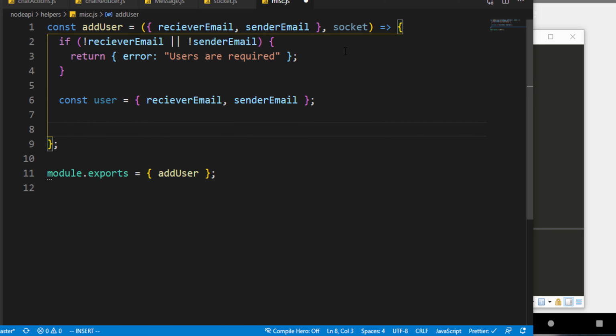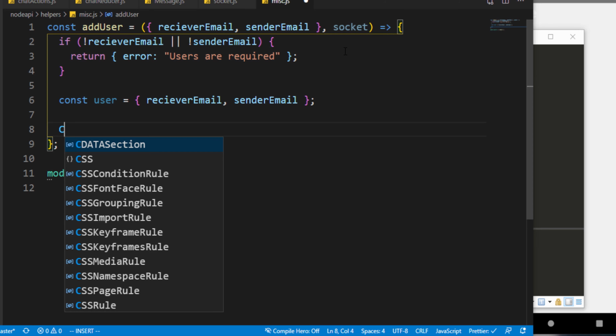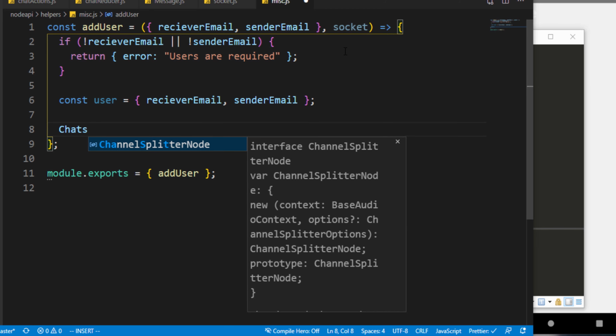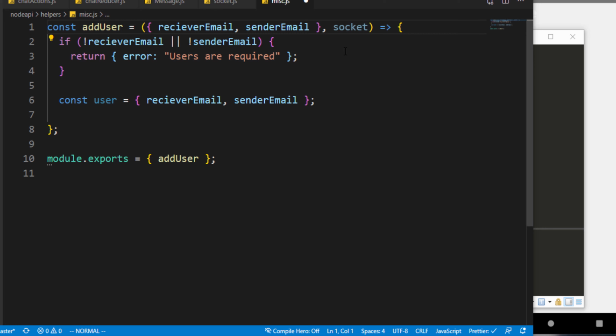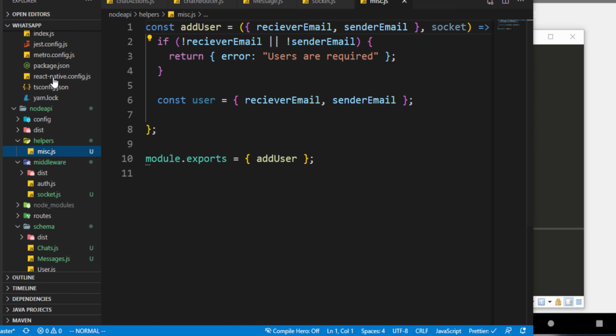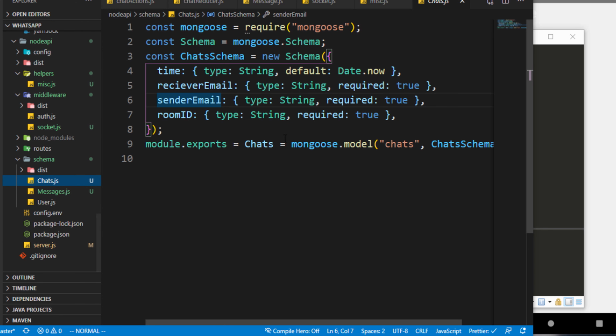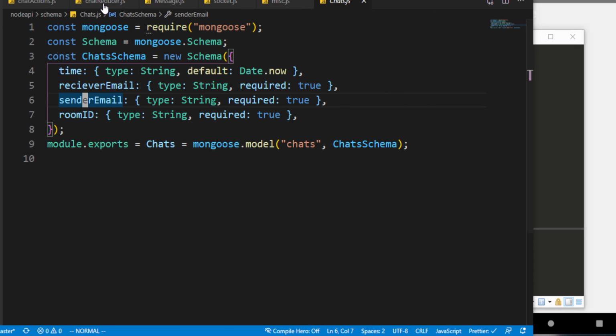The next thing is we now have to check from the database whether these do exist, so that we don't have to store multiple chats in our database. So I'm just going to say chats. I think I just have to import that. I'm going to save this, come over to the schema. We have module.exports chats.